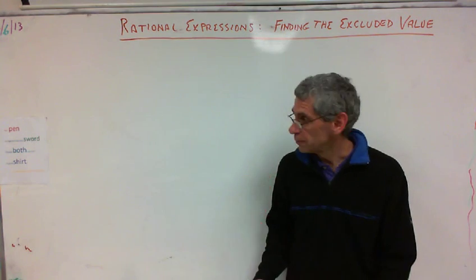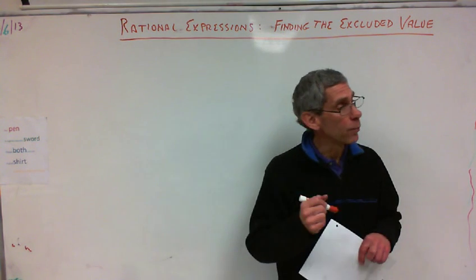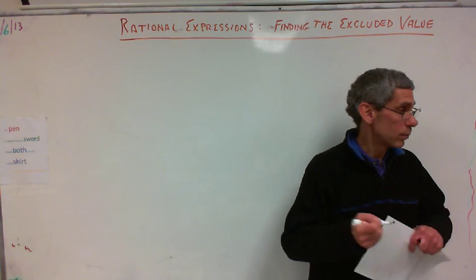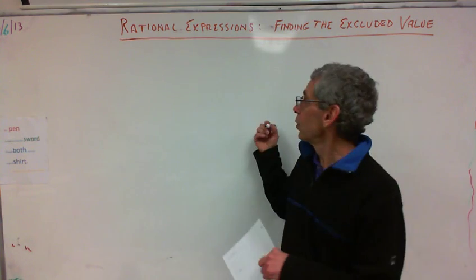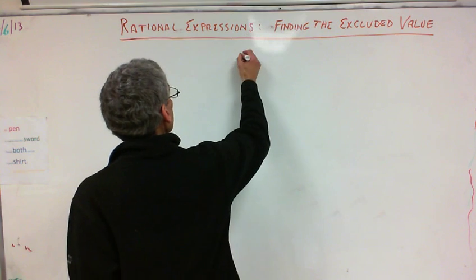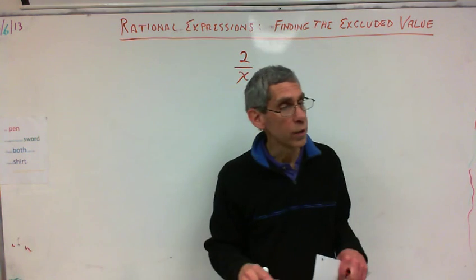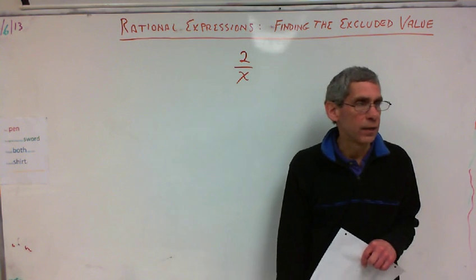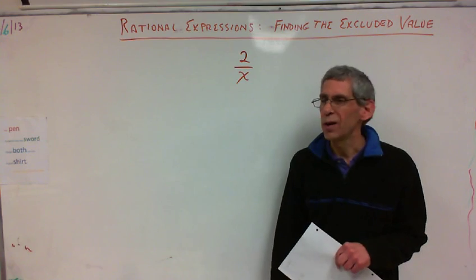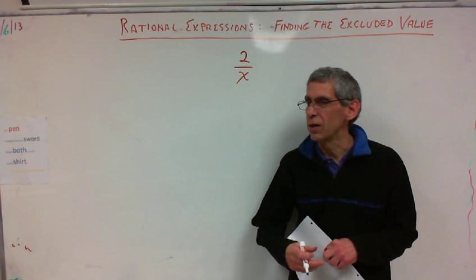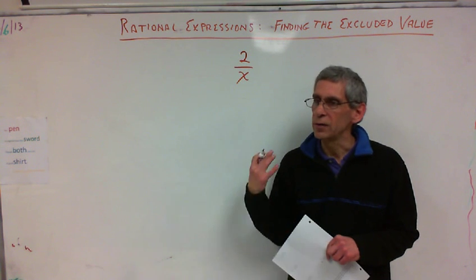Well, that's true with this. Now, I'm going to start simple, because it's really simple. It's a simple concept. What if I had 2 over x? What is the domain? What would the domain be? In other words, what could x be? Remember, domain is all the possible x's. What could x be on that?